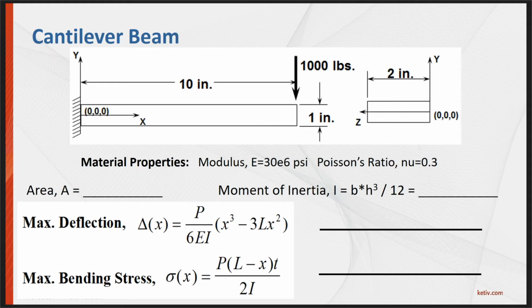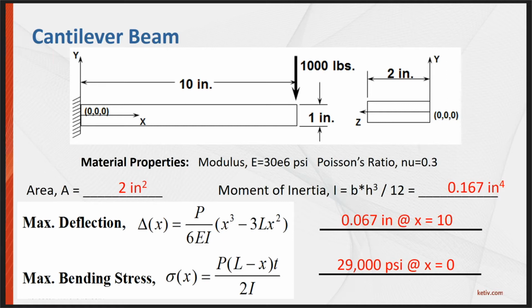I think we did it yesterday, right, Nigel? It took us, what, 10, 15 minutes or something like that? Yeah, we had to remember what some variables were from college, a little rusty, but not too bad. We figured it out eventually. And so we plug these numbers into the equations. I'll pause it here in case some of you like to do some math for fun. But these are the values we came up with: 29,000 psi at x equals 0, meaning at the beginning of the cantilever beam, and a max deflection of 0.067 at the far right, at 10 inches on the end.